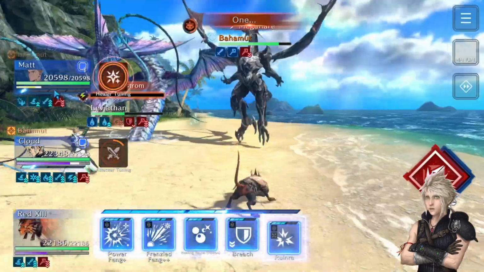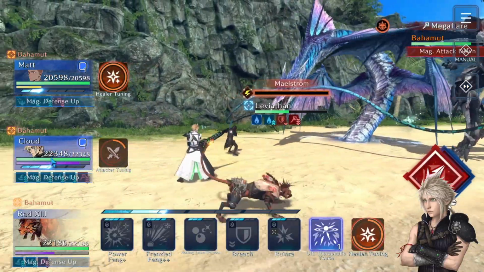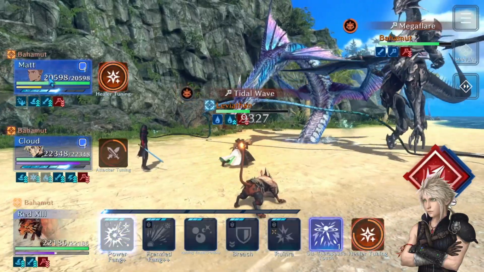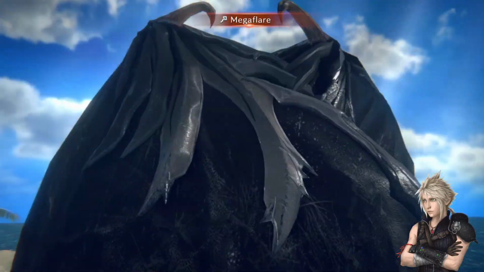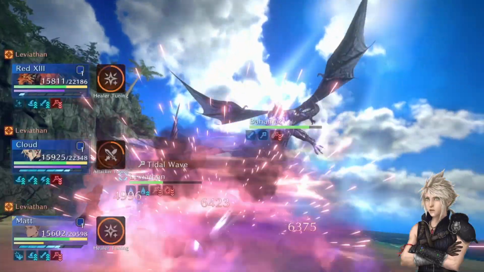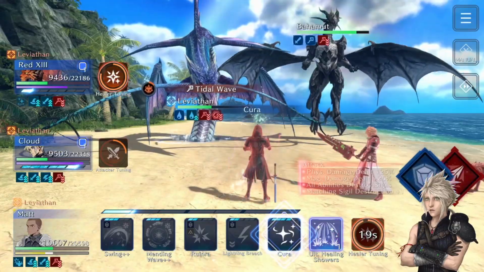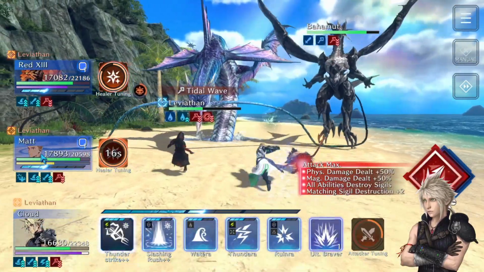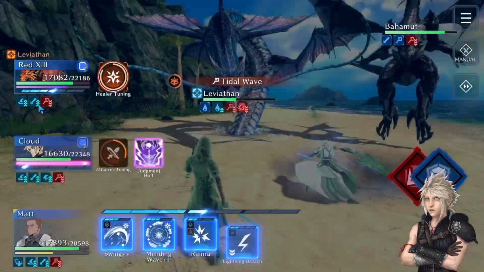Because this countdown that we see on the top of the screen, it's actually not for Bahamut, it's for Leviathan. So you have to deplete that gauge in time, otherwise that tidal wave will hit much harder. It also depends when they do this attack, how fast you have broken the sigil phase. Alright, here just keep doing DPS on Leviathan, we'll worry about Bahamut after this.